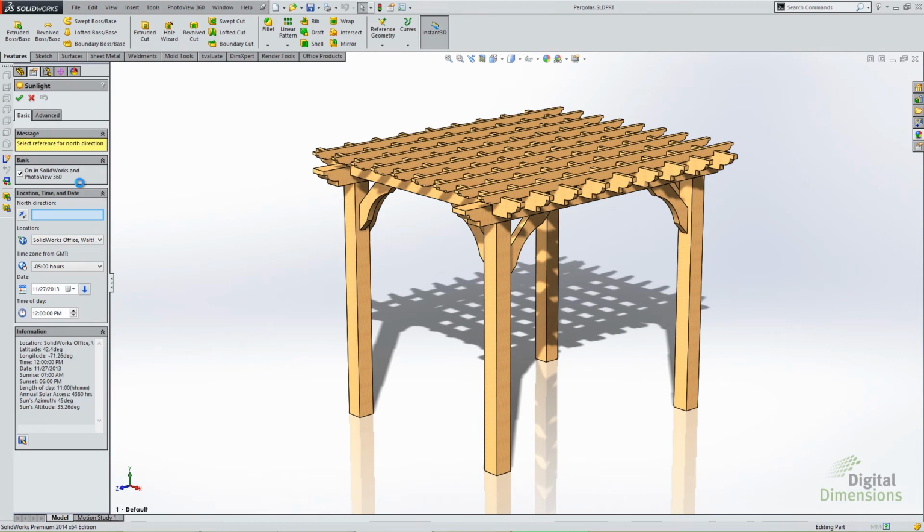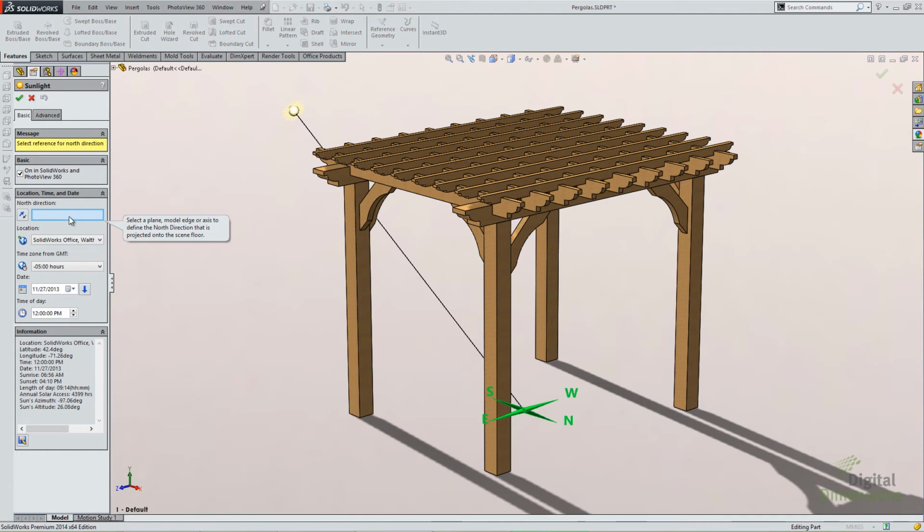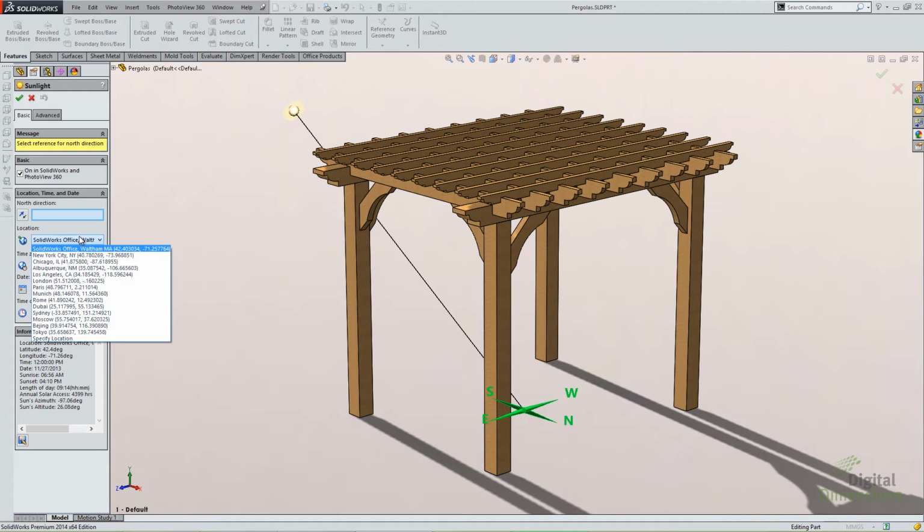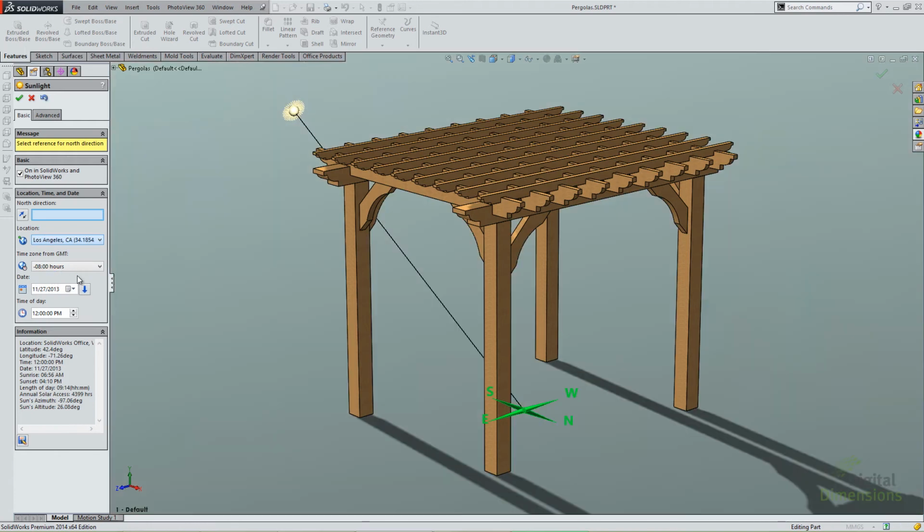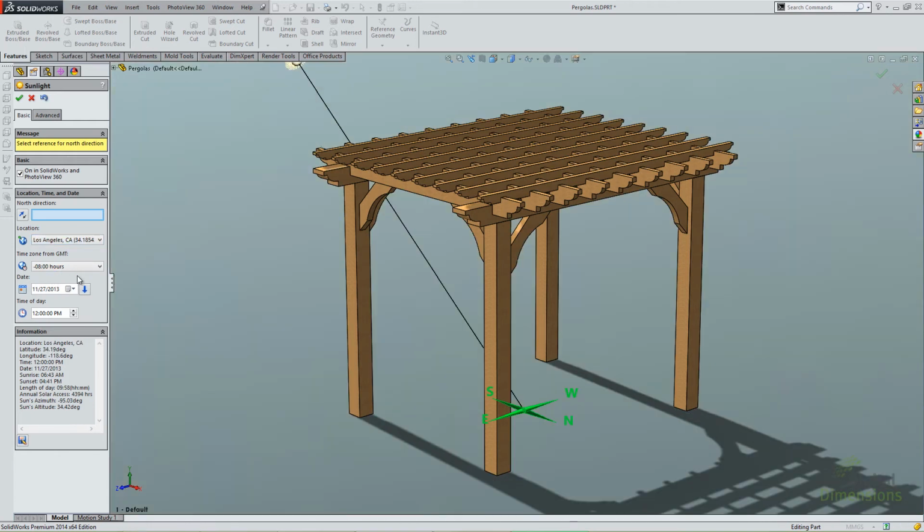Now, of course, sunlight relies on a direction, so I can specify north here, right? And it requires a location. And we have some predefined locations, New York, LA, some common locations. But you can actually specify your location. You see here at the bottom, specify location. And so I can go in and figure out my latitude and longitude coordinates and punch those in and get a very accurate idea of the sunlight at my location. Right? In my case, I'm just going to use Los Angeles, and it punches in the coordinates for Los Angeles.